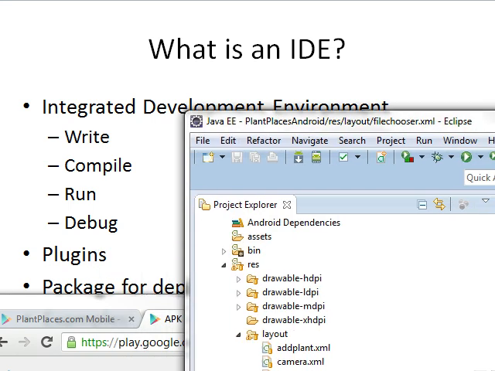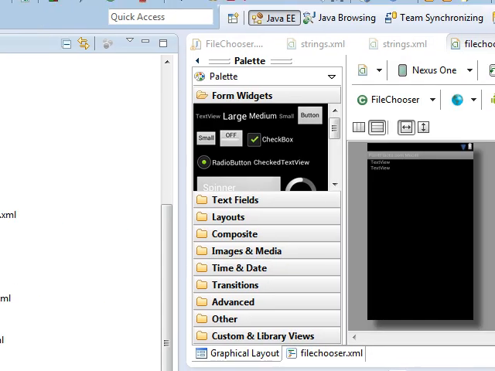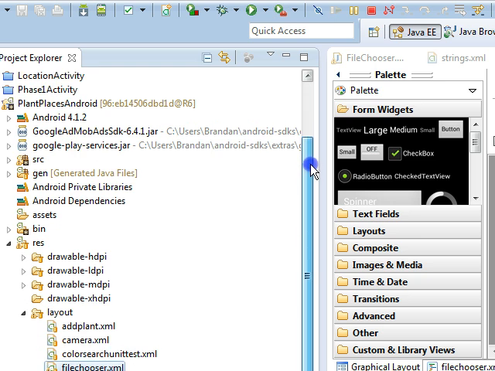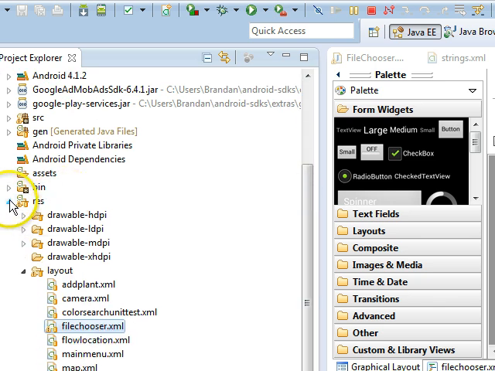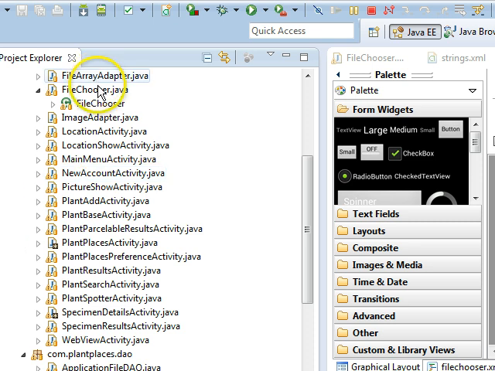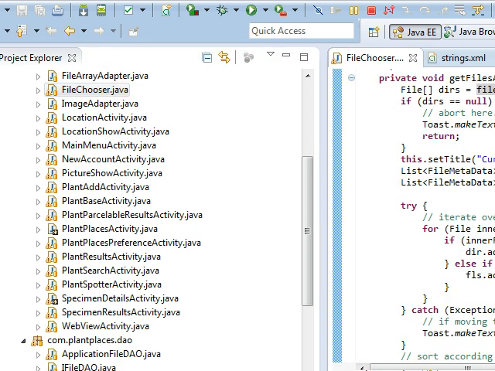Okay, so we left off talking about integrated development environments. One of the things I mentioned we could do is debug. And if you're going to become an application developer, this is something you're going to want to learn very well. And again, in this course, you don't need to know source code. So I just want to show you what a debugger does. I'm going to choose File Chooser.